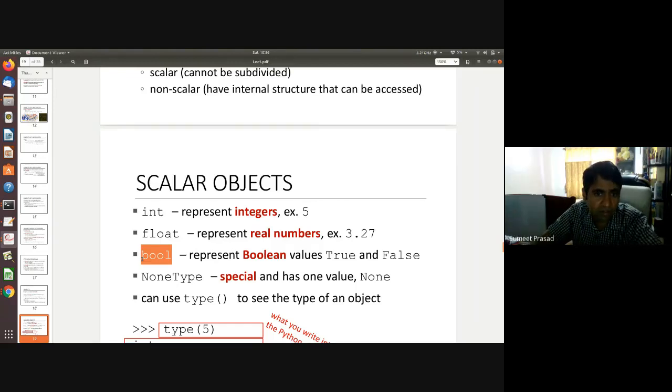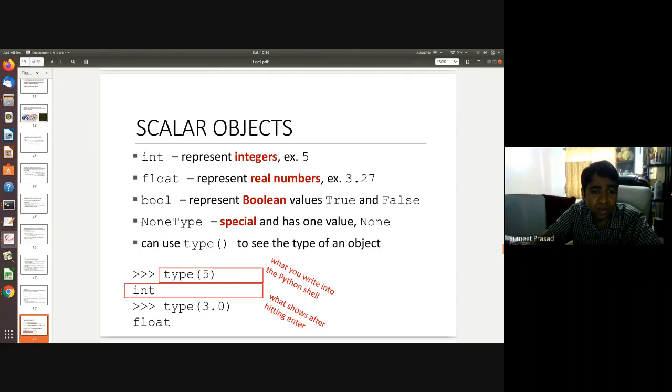Again, you cannot subdivide it. And there is one more, the None type. It is a type of object which has only one value in Python: None. Nothing else. None says that I don't have anything right now. If you don't know the value of a particular variable when you start your programming, you assign it to None.